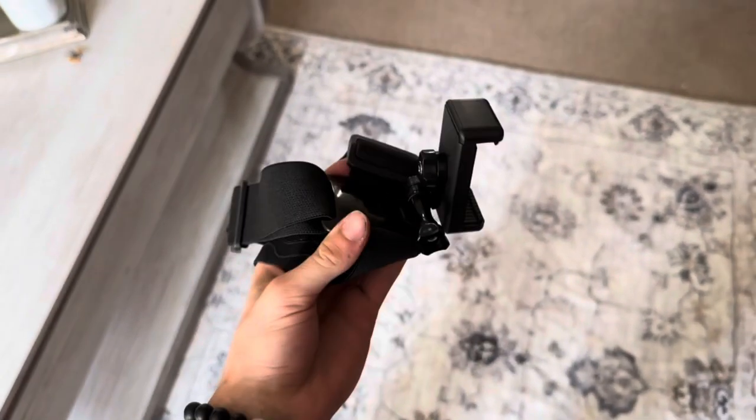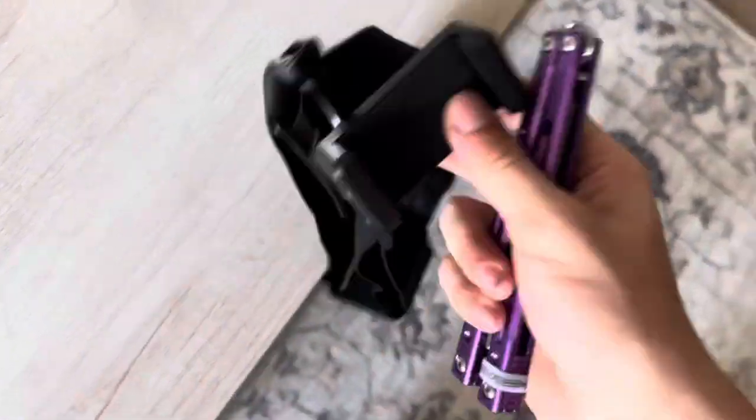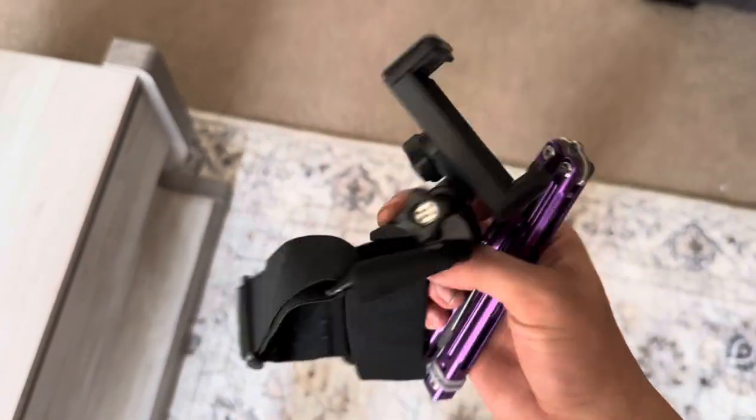As some of you may have noticed, I did get a head mount for my phone. I record with my phone, so hopefully that increases the quality of the videos. I'm not 100% perfect with it yet. I feel like for the whole video my hand motions were happening a little lower than centered, but I'm still working on it. But I hope that makes things better for the future.